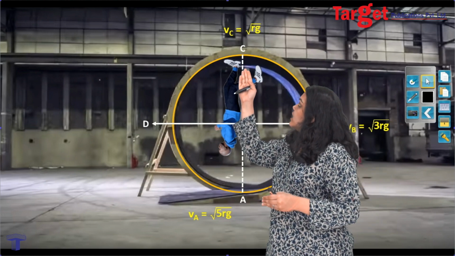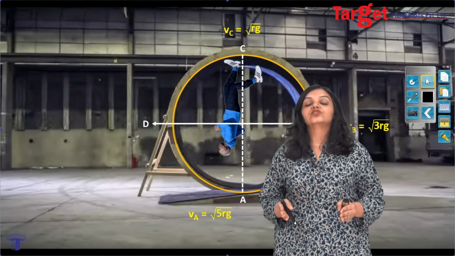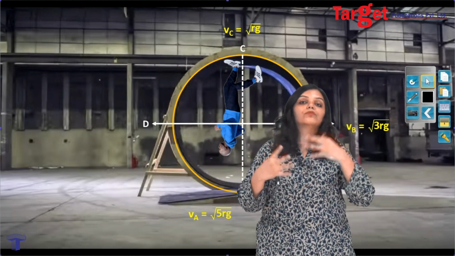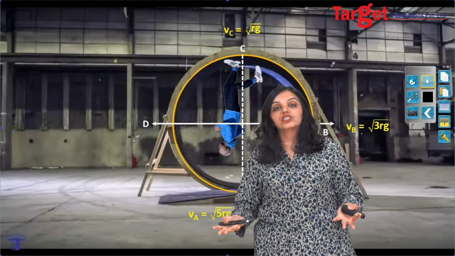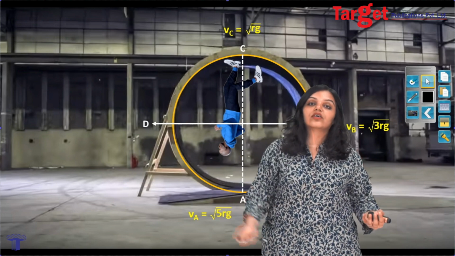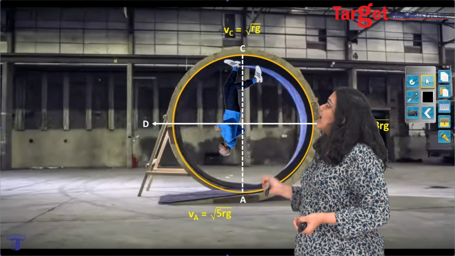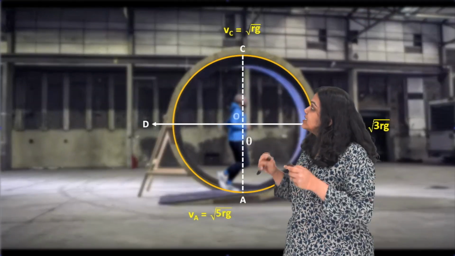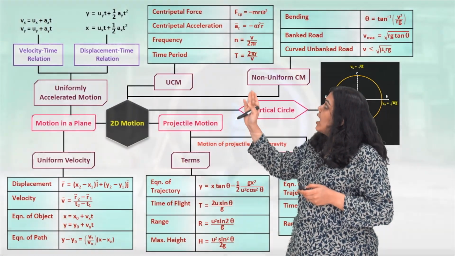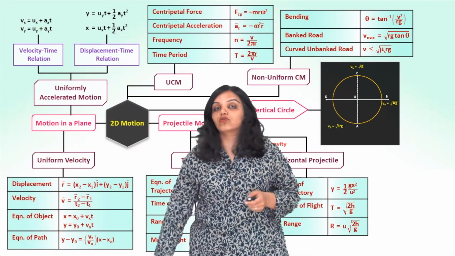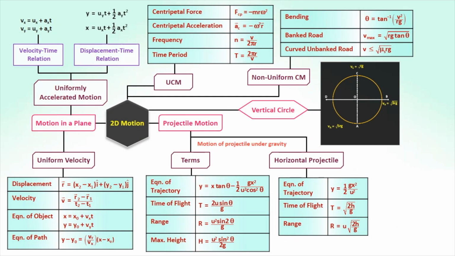Remember, here there is still centripetal force acting towards the center of this circle, which could be provided maybe by a tension in a string where you are turning the stone around in a vertical circle, or it could be a different force, but these are the values of the object speed. So this completes our analysis and overview of the chapter Motion in Two Dimension. This is the complete memory map.